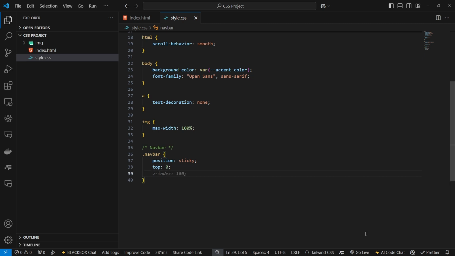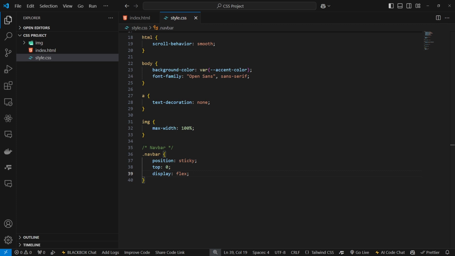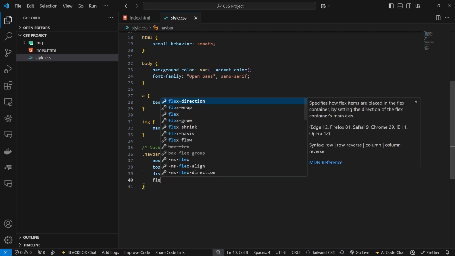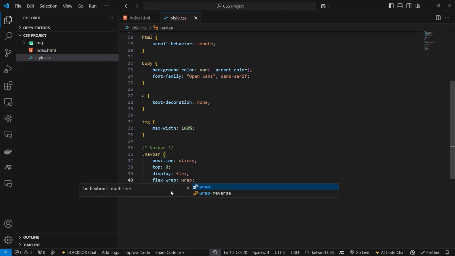Then now we want our elements to be aligned horizontally, so for that we add a display of flex. So display flex, then we'll add flex wrap. So if the width of the elements exceeds the navigation bar width, we want the elements to wrap under each other.